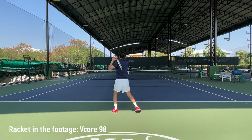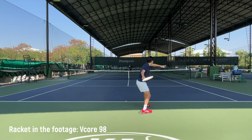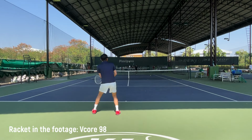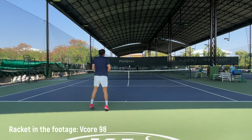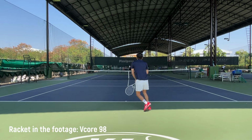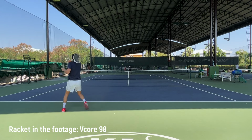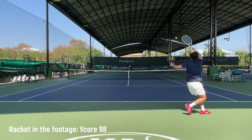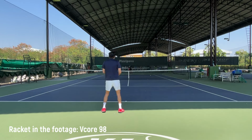On the serve, both rackets can generate good pop and power on the first serve, and it hits the spot. I don't think I have a problem with the first serve at all. I think the Vcore probably has a little bit more power for me, and I think it's because of the teardrop head shape that helps you when you're hitting up toward the hoop. It creates a little bit more power. On the second serve, I prefer the Vcore 98. I think it's better on the slice and kick serve compared to the Ezone 98. So overall, I give it to the Vcore 98 on the service game.